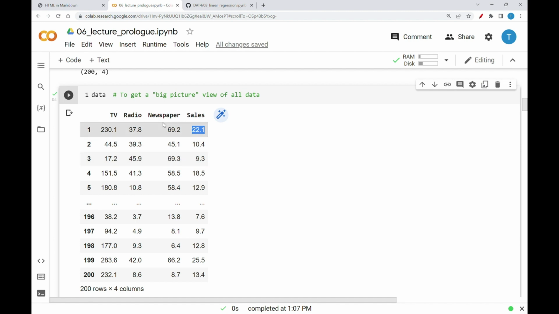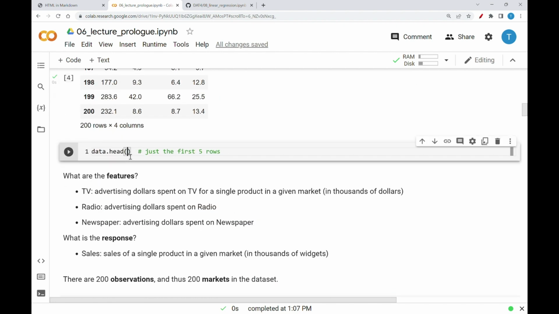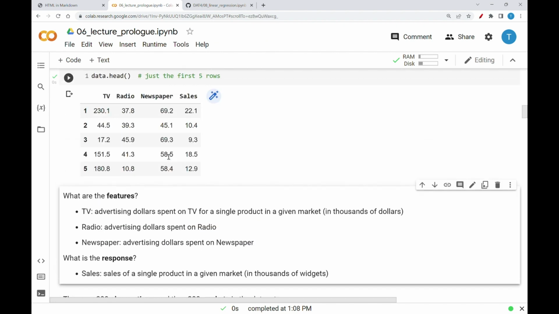But the first 3 columns are all about the expenditures, and then the sales is really kind of about revenue that is generated in these various markets. And so you would try to make some sort of judgment or assessment or analysis: how much does advertising impact sales? So if you just look at, for instance, the first 5 rows, we see that we are spending quite a bit at different amounts on TV and radio and newspapers, not as wildly varying, at least from what we see there, compared to the others.